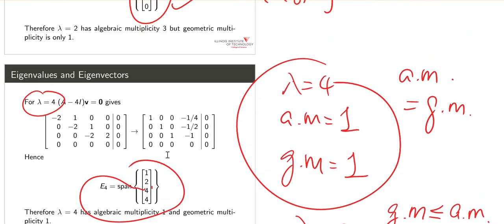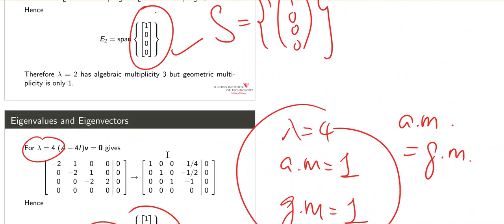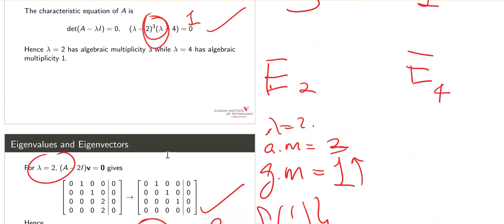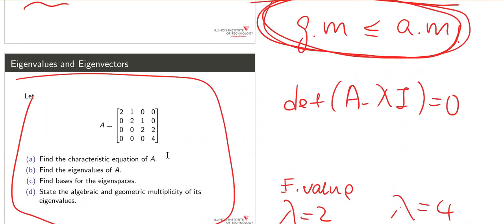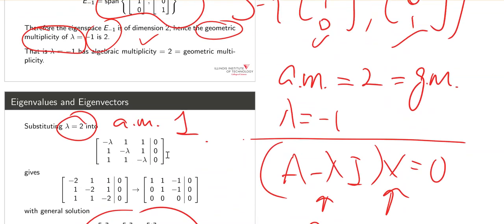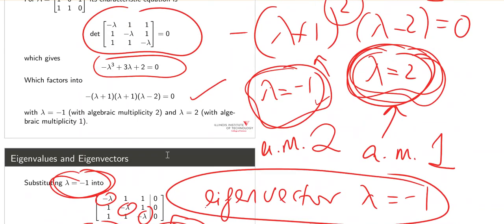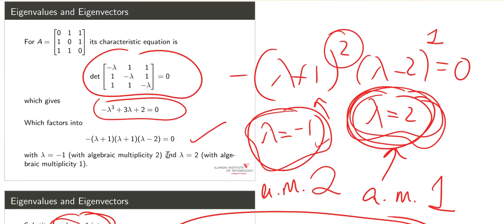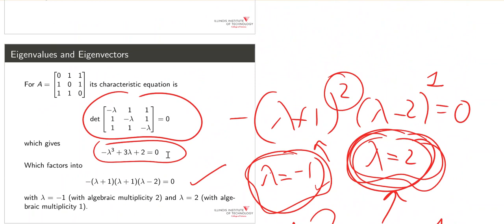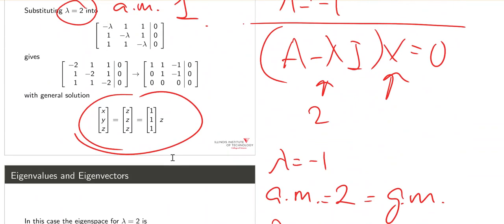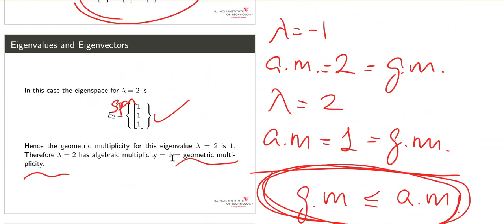Right now you don't really know why this is important. This is just some terminology, but it is critical in the second part of the video when we talk about diagonalization. So this entire video is basically telling you what an eigenvalue is, what eigenvectors are, what the eigenspace is, and what the dimension of the eigenspace is, which is called the geometric multiplicity, and the number of times the eigenvalue appears as a factor, lambda equals lambda naught, in the characteristic polynomial, which is known as the algebraic multiplicity. And the key observation is that geometric multiplicity can be less than or equal to the algebraic multiplicity.